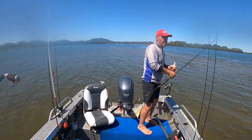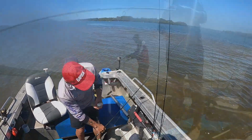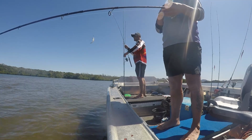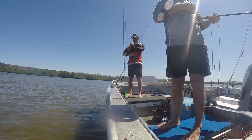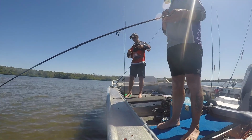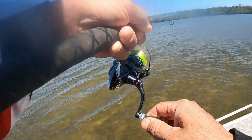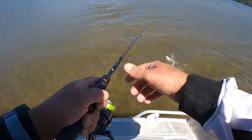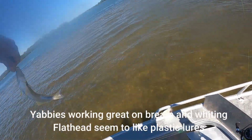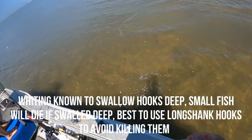Yeah, nothing. Good fish. Beautiful white. Long shanks, so easier to get him out. Anyway, he's gone.